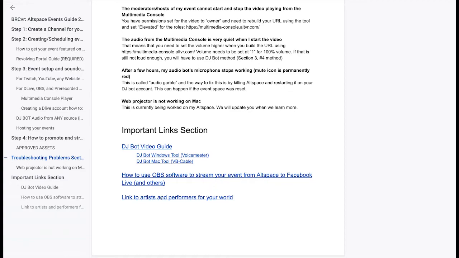And then finally, we have a link to artists and performers for your world. This is a really important section. We have a lot of performers who are looking for a home for their work. Sometimes they reach out directly to the world. Other times they reach out to us.